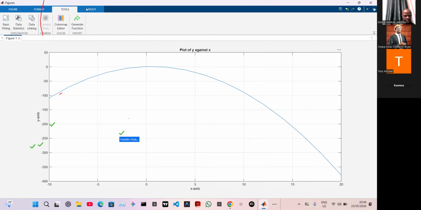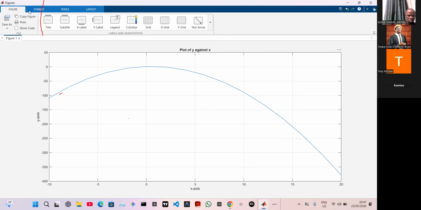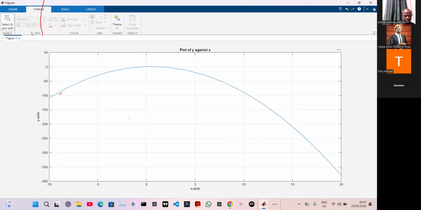I'm not seeing layout. No, it's not there. Go back to figure.